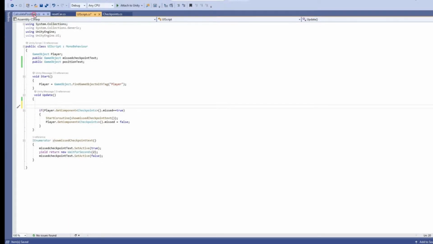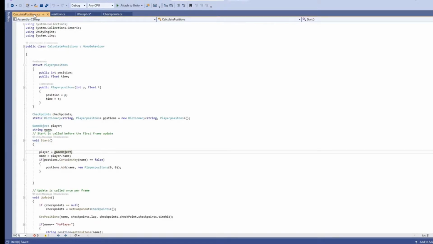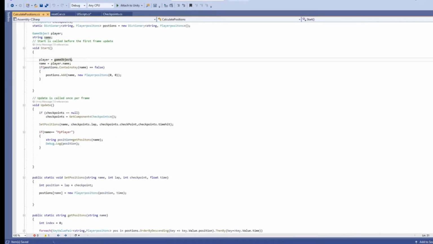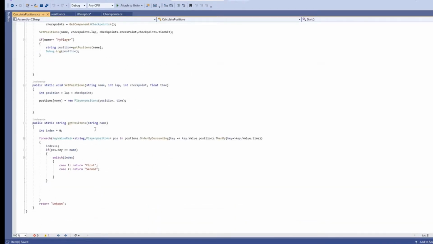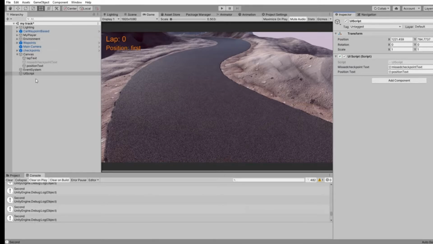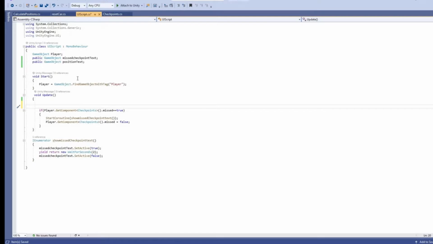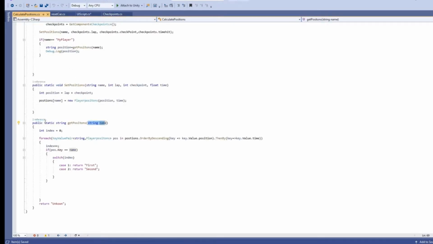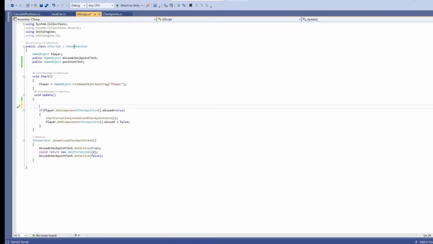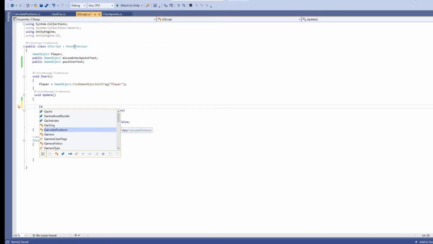So if you remember, in the last lecture in the calculate positions, we wrote the script to get the position of the car, and it takes the name of the game object, the name of the car, as an argument and shows its position during the race. So we will use this method inside the UI script. As this method is static, we can call it using the class name, and we don't need an instance of the class.